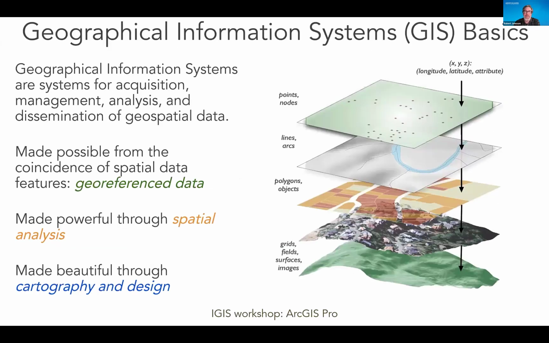So first off, some basics about GIS, or Geographical Information Systems. These are really at their base kind of a relational database management system. If you're familiar with things like Access or SQL Server, really underlying your GIS is going to be some sort of database. But in this case, it's specifically geared towards capturing and working with spatial data. And so it can be used for acquisition, management, analysis. You can do really powerful spatial analyses on data, and you can also make really nice looking cartographic products.